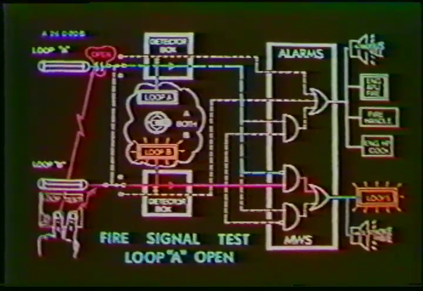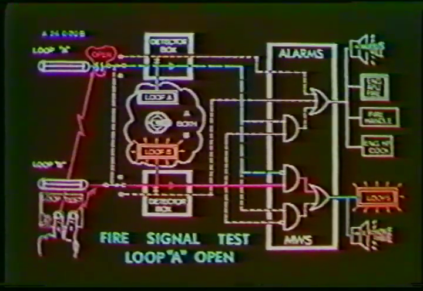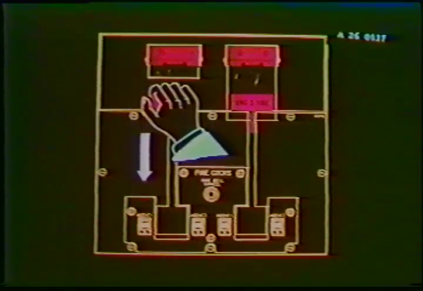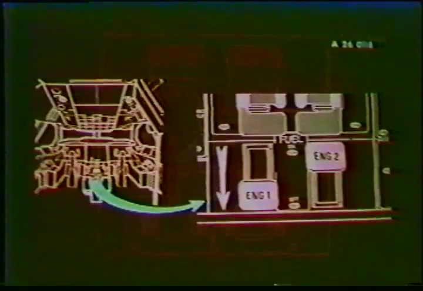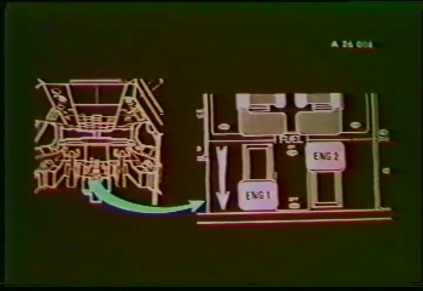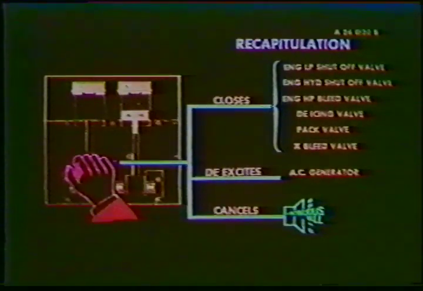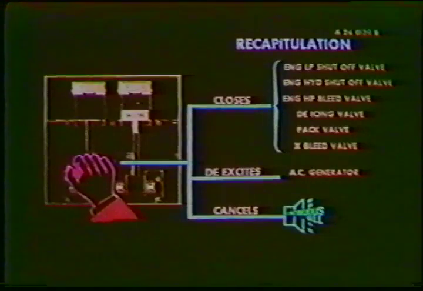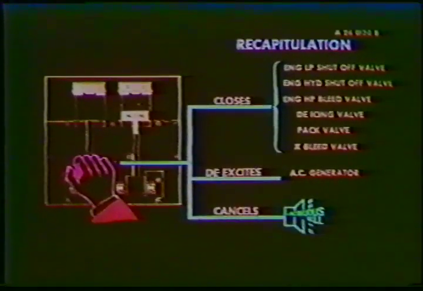In case of engine fire, fuel lever must be set to off and fire handle pulled. When the fire handle is pulled down, the fluids that could feed a fire, such as fuel and hydraulic, are shut off. The air sources are isolated. The AC generator is tripped, and the continuous bell is canceled.